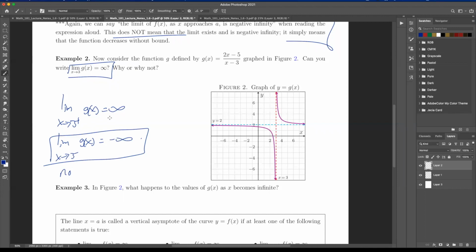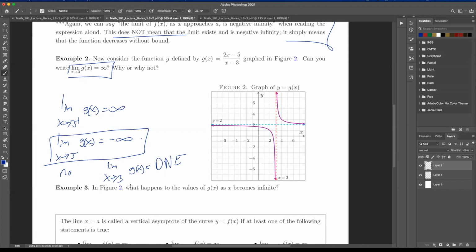But here we cannot, because these two are not in agreement with each other. So even in this case, we'll say no, and we'll actually write the limit here. Even with allowing infinities, we'll still write the limit of g of x does not exist. Right? So we'll still write does not exist. And the reason we write it doesn't exist is because this side of the limit does not equal that side of the limit. Okay.